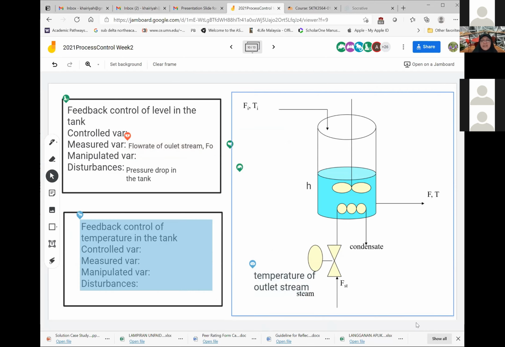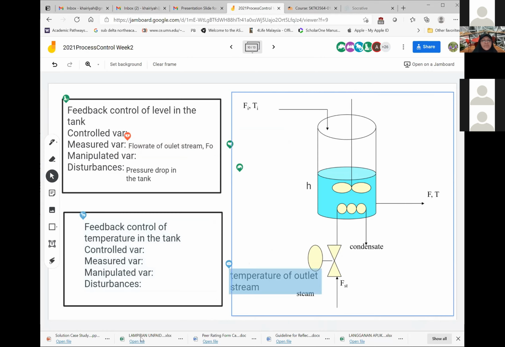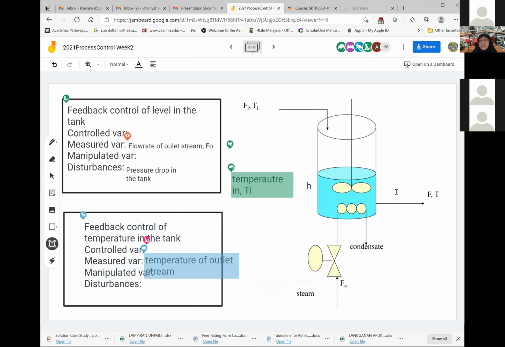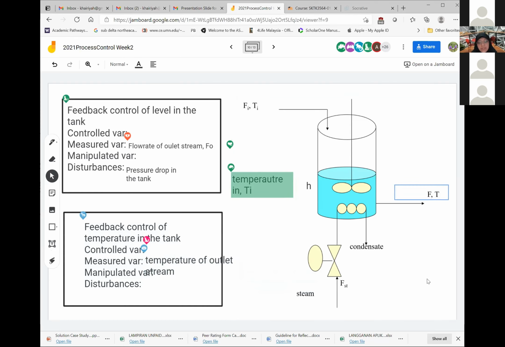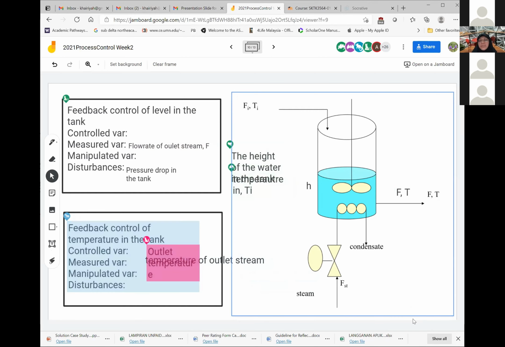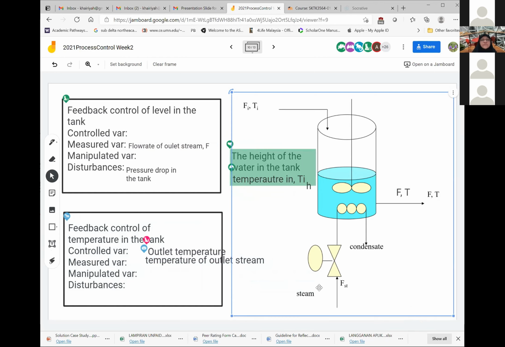Yeah. So you can label it now. Let me help label it so that you can just use the labels. So tadi you all guna, actually I use F and T. Okay. So just use the label, eh?